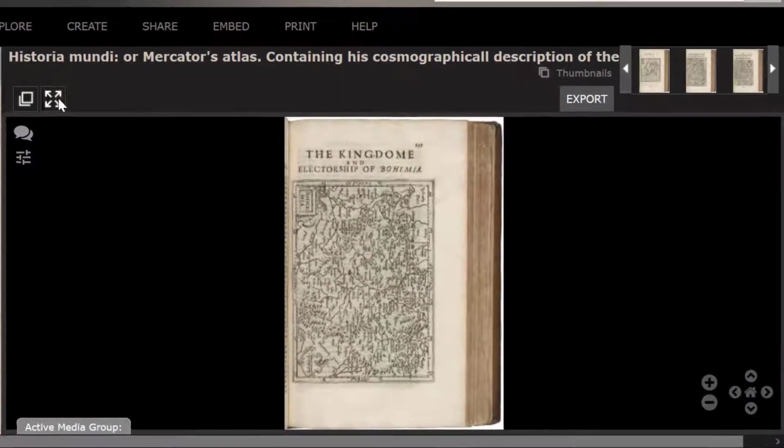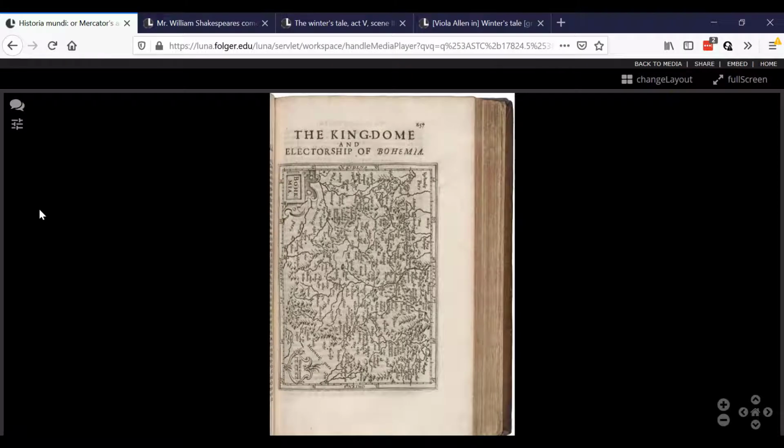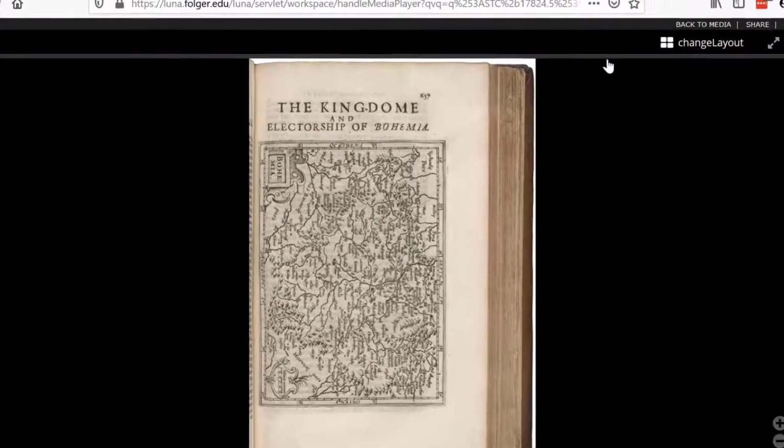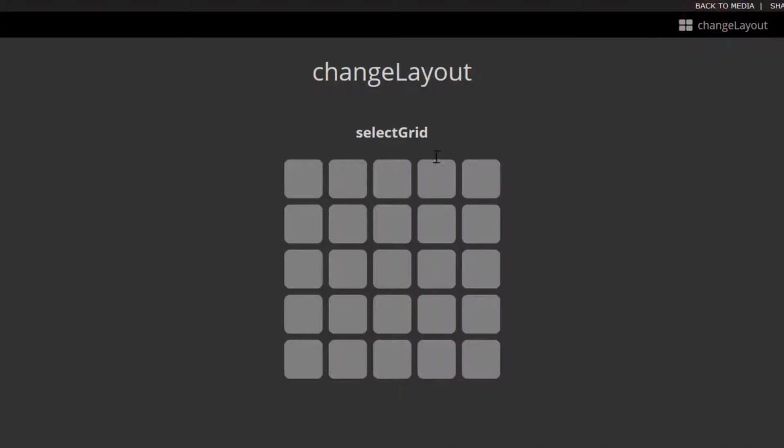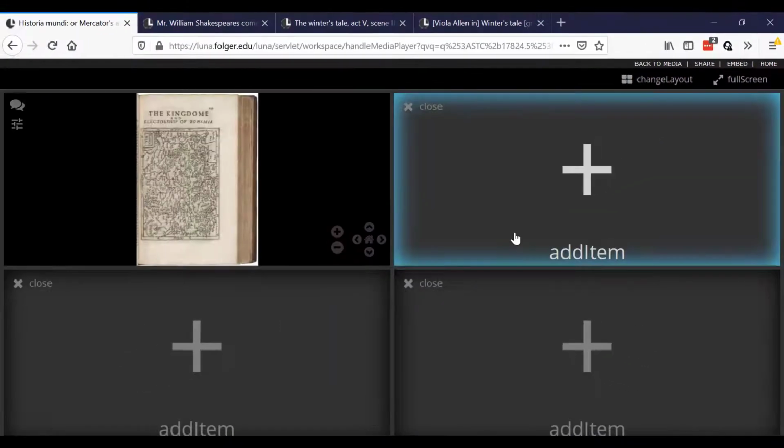Follow along with this part of the tutorial as it guides you through situating multiple images next to each other from the Folger collection. Open your links for each image before you add them to the Mirador layout. This preparatory step will help you use this tool effectively for teaching or presenting.